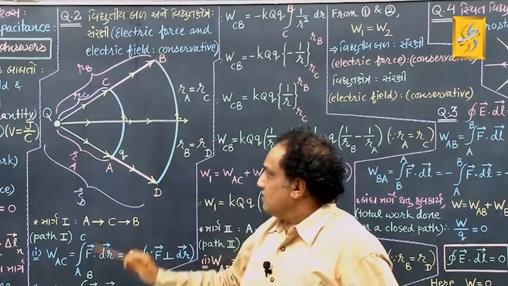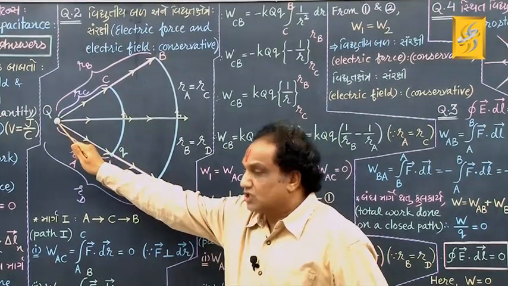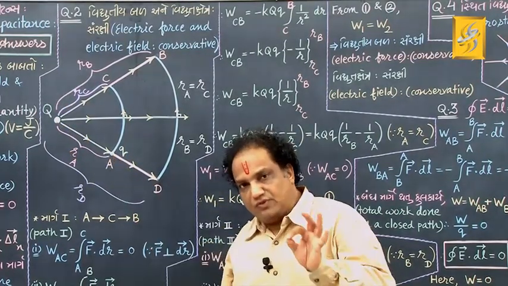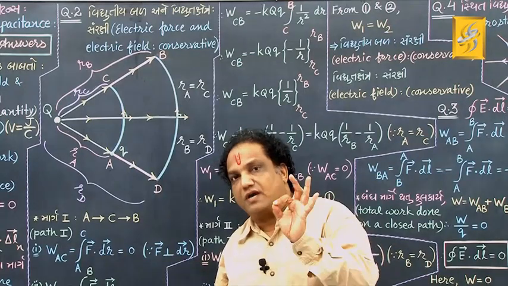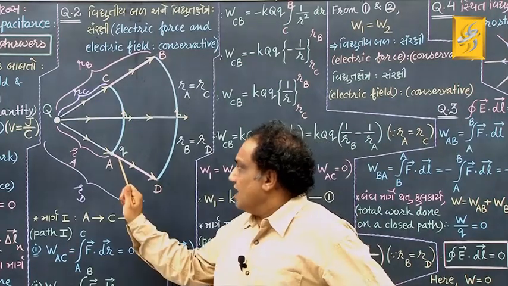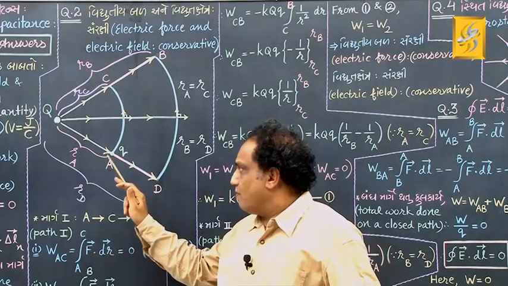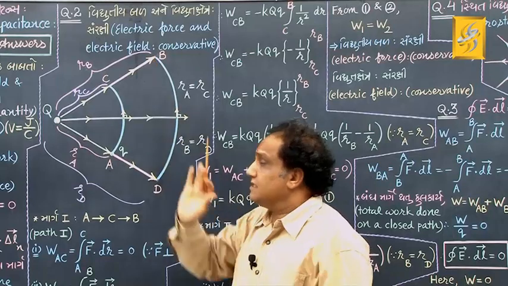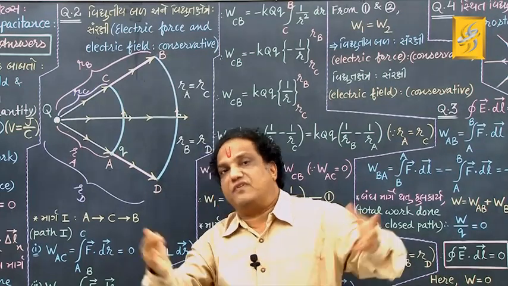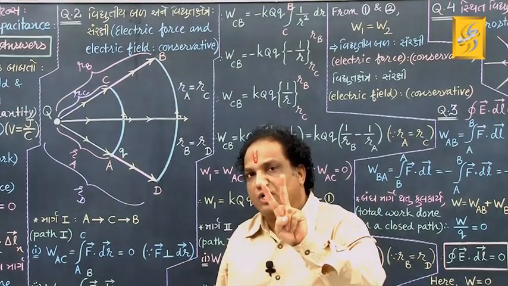Fine. Now just consider a test charge, say small q. This is the source charge, capital Q. The small q is the test charge. And now this test charge is to be moved keeping it under equilibrium, meaning with constant speed. Now when this is moved with constant speed and taken from point A to point B, you can take it from A to B by traversing various different paths. And out of various different paths, we choose at this moment only two paths.